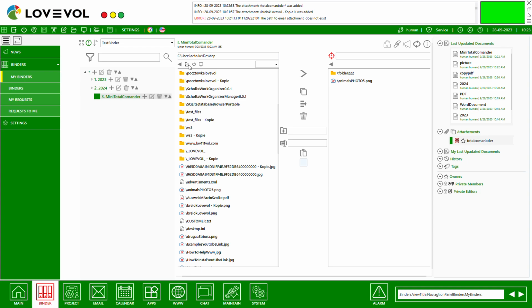Maybe we open the folder here, clicking, then we can drag this and drop here on the blue area. Okay, if we click twice, you will see the result here. That's all. And you can use as many types as you want in the binder.